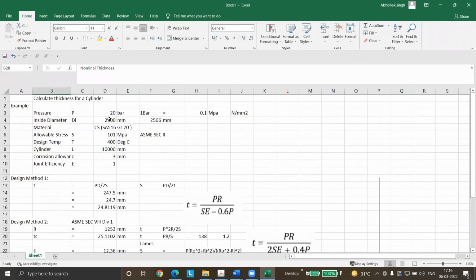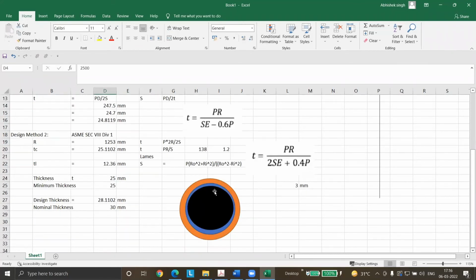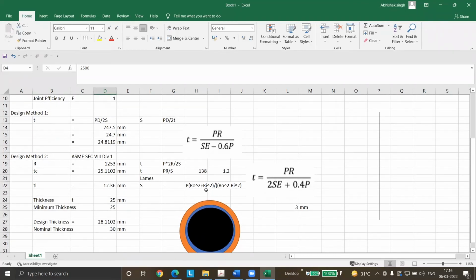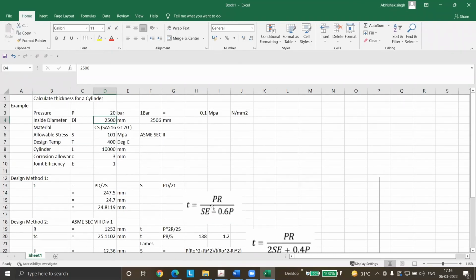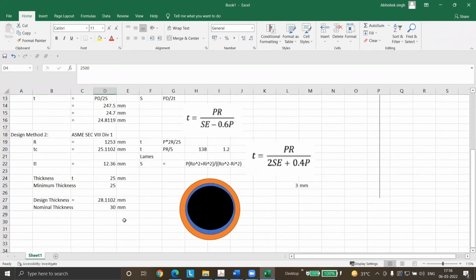And the diameter at that time will be 2500. When it starts corroding, my diameter is going to increase, and that is the reason we are designing this with all these values. Hope it is making sense now. Yes, sir.